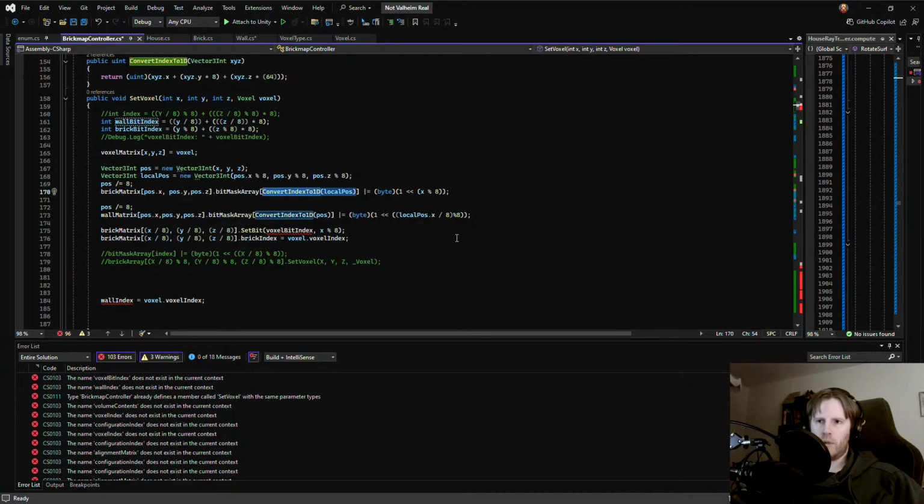And we should just have to do that. And then we use the X there. And then here we say that. So we might not need local position here.